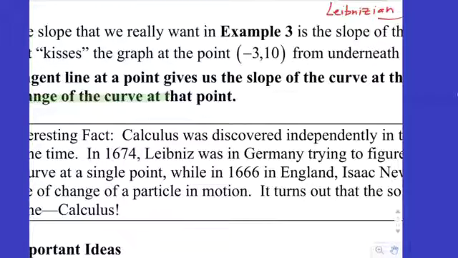So first of all, he didn't publish for that reason, but he had also tried to publish previously, and the intellectual society shot him down. They saw him as a threat, and so they tried to discredit him. The British Royal Society, those are the guys that wore the big wigs, and they were in charge of all the intellectual property at that time in the world. They tried to discredit Newton, so he was kind of gun shy after that. He didn't want to publish, so he didn't publish.